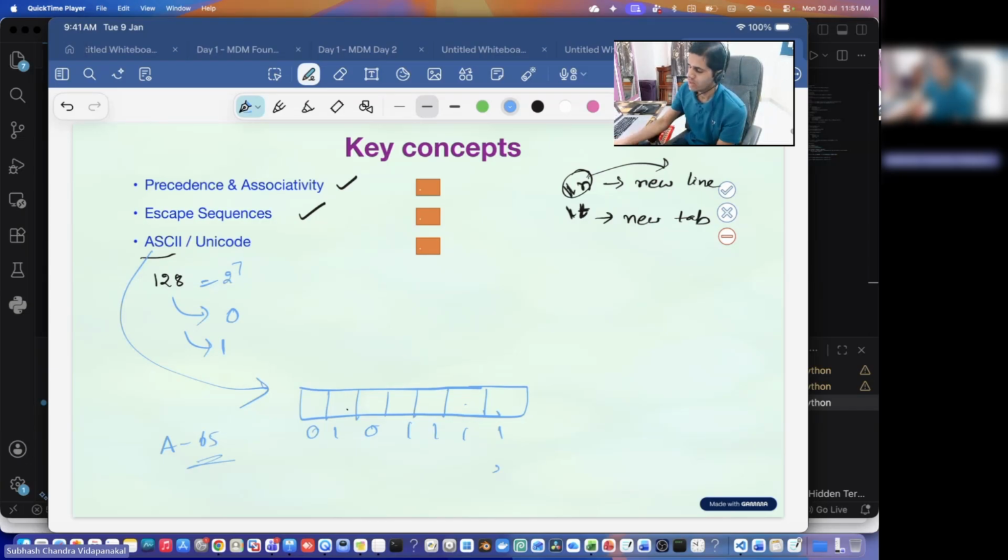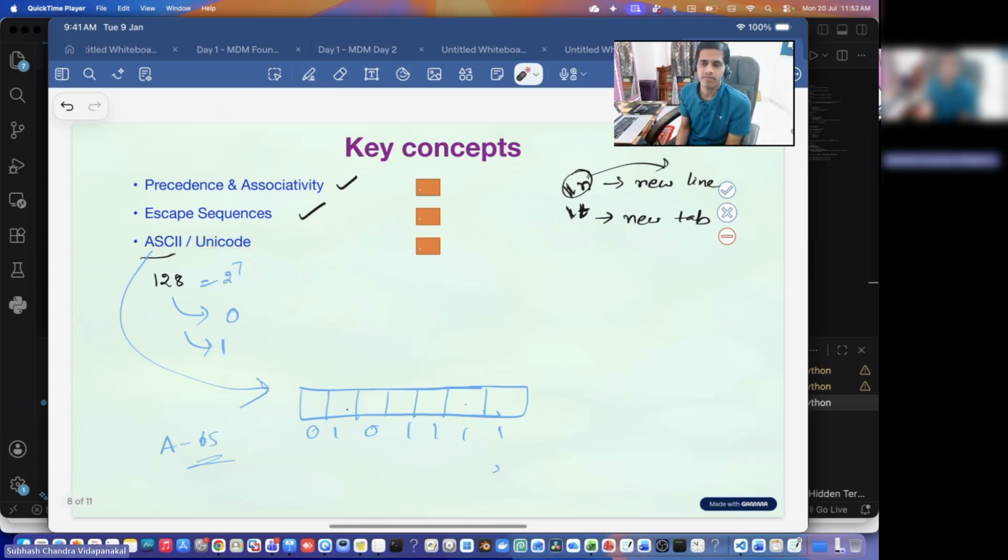However, Unicode is a little more. Unicode came to cover the limitations of ASCII.